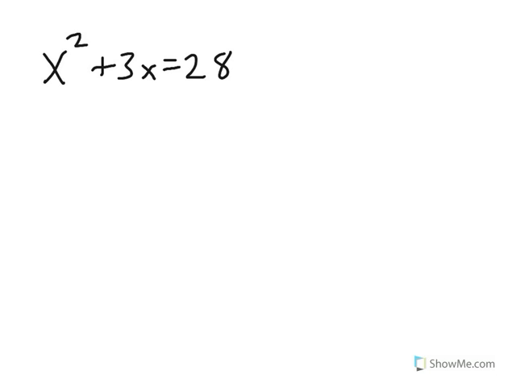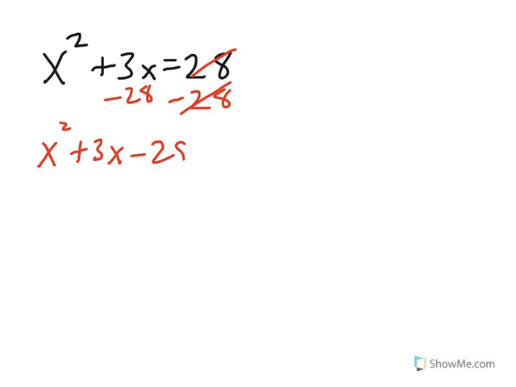We're going to start by setting this thing up and making the whole thing equal 0, which means I need to get all of it onto one side of the equal sign. So I'm going to subtract 28 from both sides. You might say to yourself, well, I can't put that with a 3x. It doesn't go together. You're absolutely right. Let's just write what we have. X squared plus 3x minus 28 equals 0. There's nothing left on the right side.